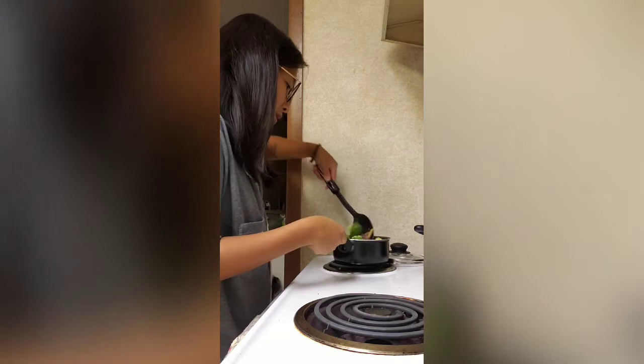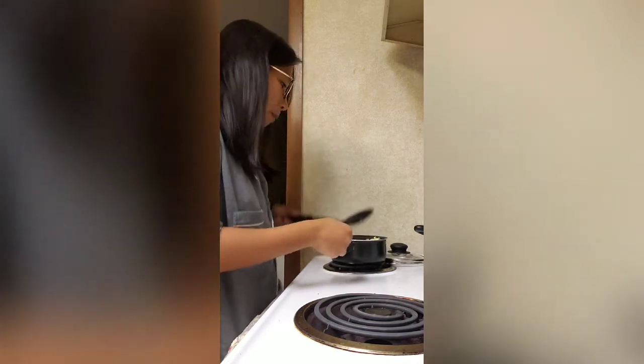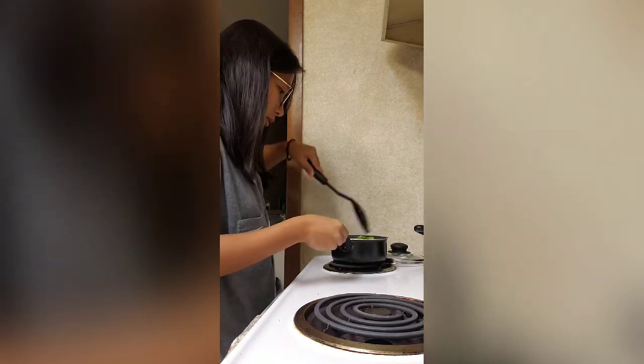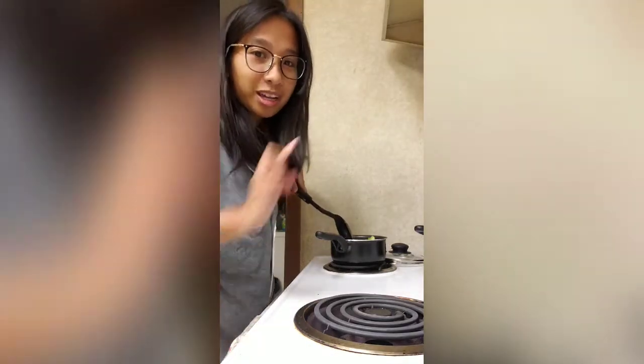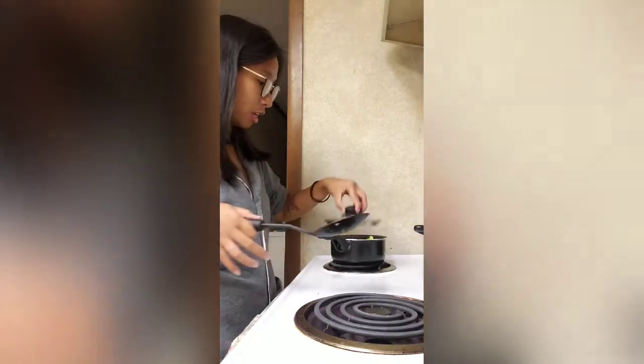Since I'm using a small pan, I'm having a hard time mixing it. But yes, there we go. So babala, huwag gagamit ng maliit na pan. That will be easier for you. And then simmer it for at least 3 to 5 minutes, kasi para hindi ma-overcook yung broccoli. But if you're using carrots, siguro medyo matagal-tagal yung konti.